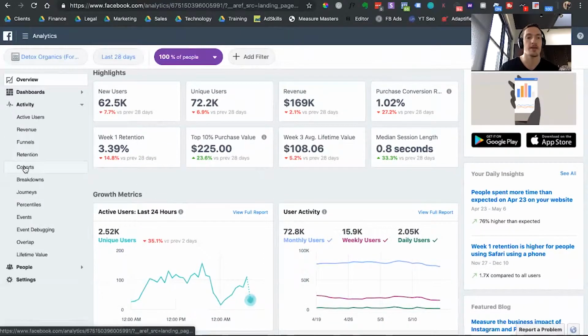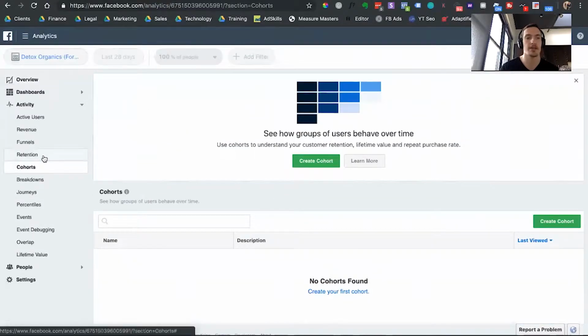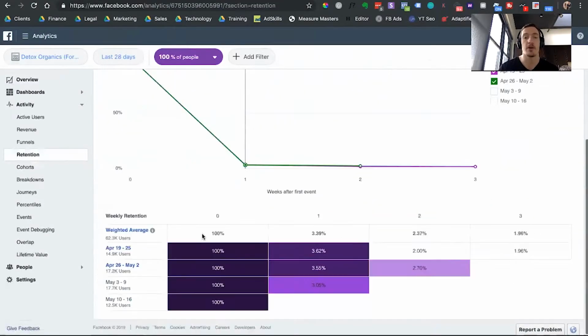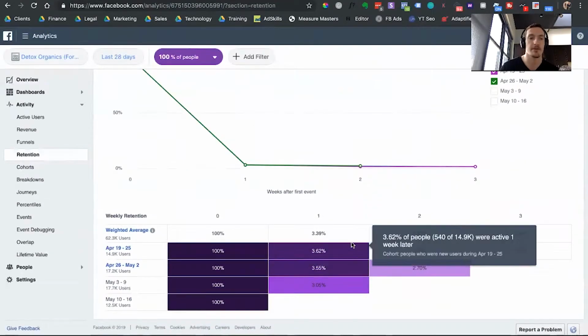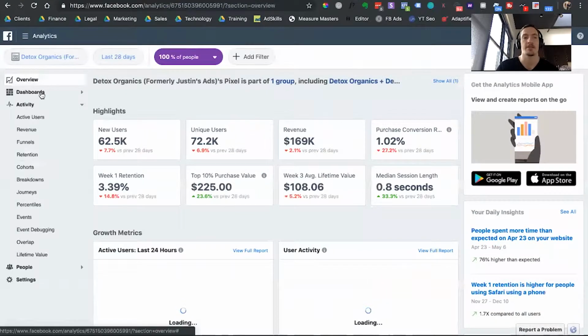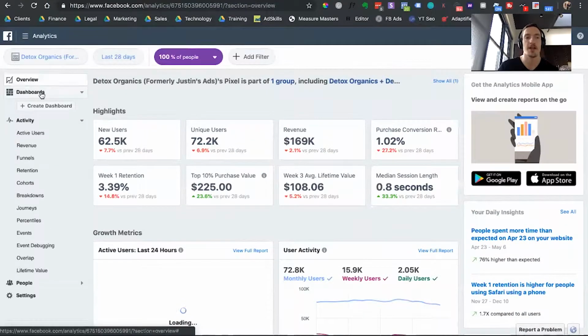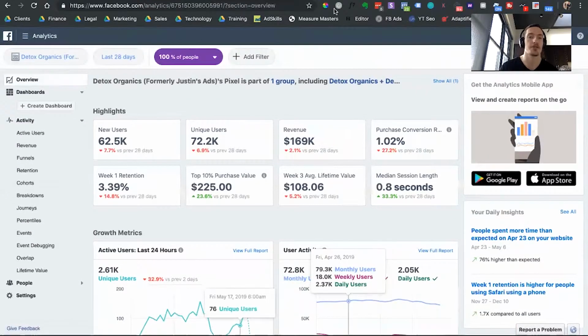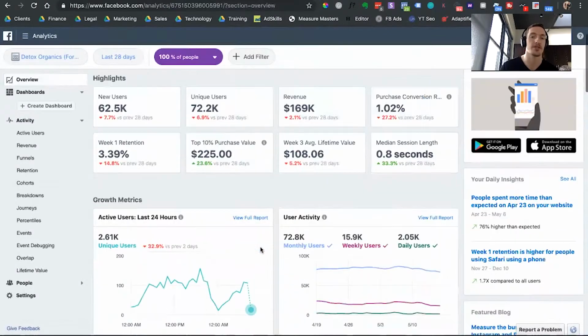You can go in here and look at cohort data. You can look at retention data. You can look at all these great breakdowns for how you want the data displayed. Here you can see different cohorts of people coming in and how they're retaining over time. So there's a lot of awesome options right up front for how the data is displayed. And then their dashboard feature as well is super easy to set up, as it allows you to go down this list on the side here and basically pick out what you want to see and create your own version of what they have here on the overview, which is a custom dashboard.